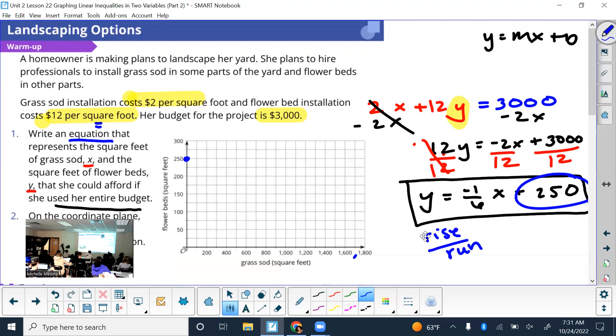And then how do I find my next point? Use your slope. Slope is what over what? Rise over run. Good. If there's a negative in your fraction, always attach it to your numerator because your rise would be affected by that. So if it's negative, am I going up or down? Down. Down one in this one. And then your run is always to the right. So the run would be one, two, three, four, five, six. And I'm guessing that's how it is even with a graph this way with the units being different, so I will verify.